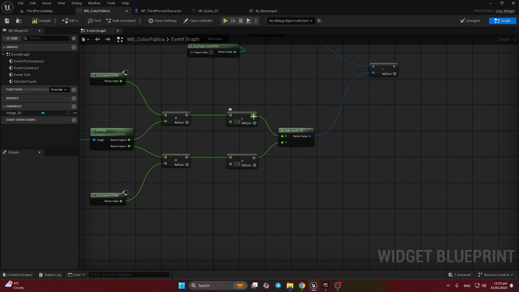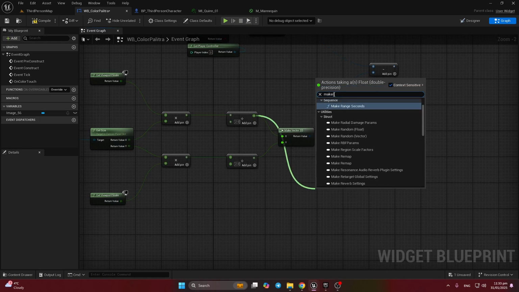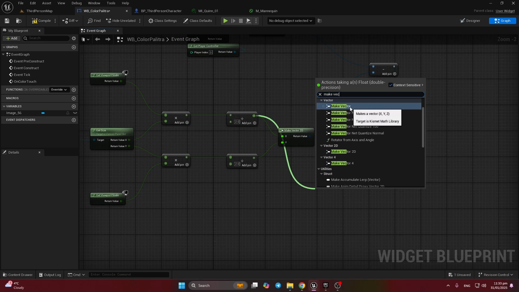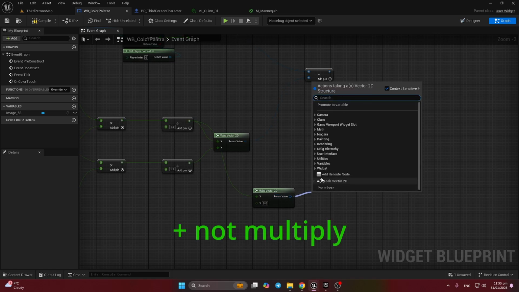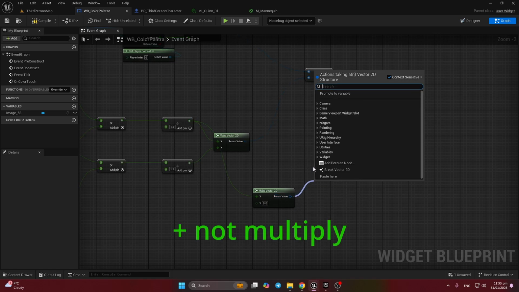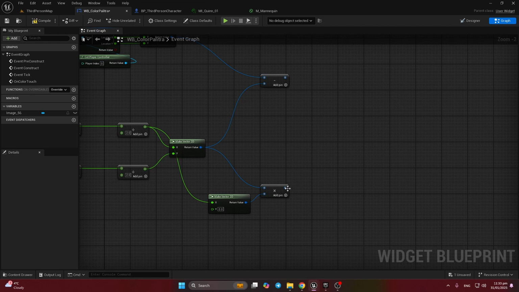But also from this we need to make vector 2D, add multiply, and let's minus.